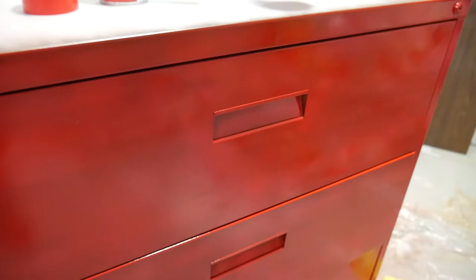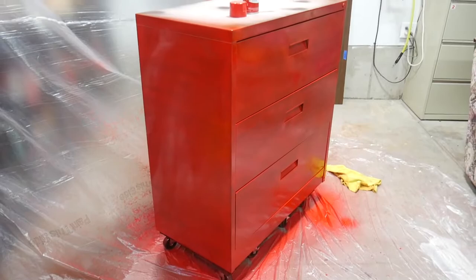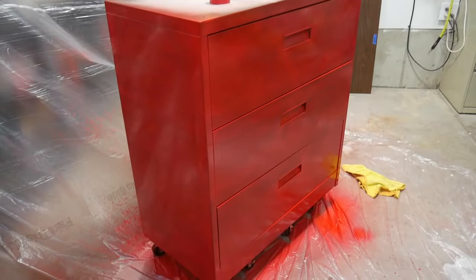I was about to open a drawer. I'm not gonna touch it. I don't know how people resist the urge to touch fresh paint. I cannot keep my fingers off of it for some reason. So it's a good opportunity for me to run to the store, pick up another can, throw down some more paint as soon as this is dry.